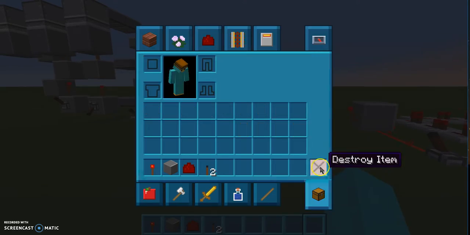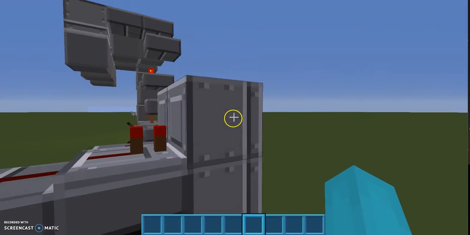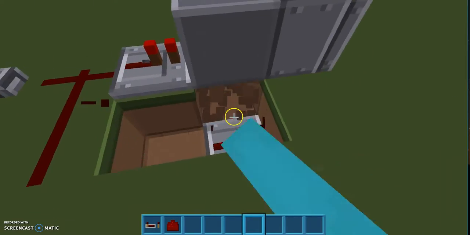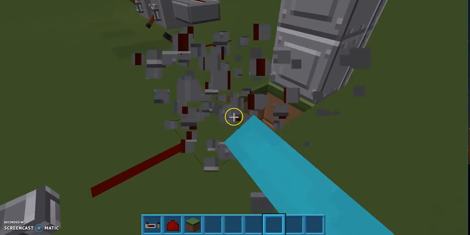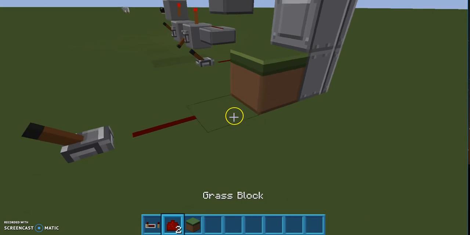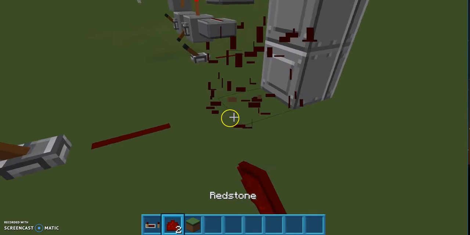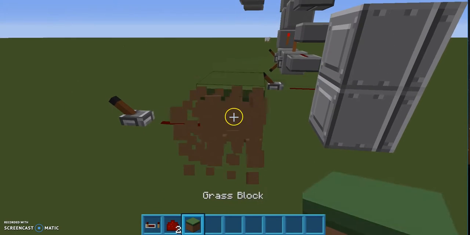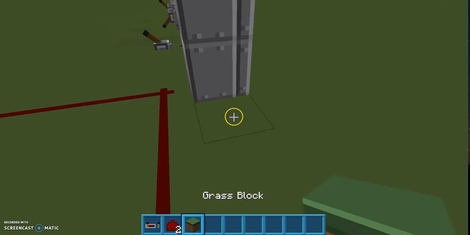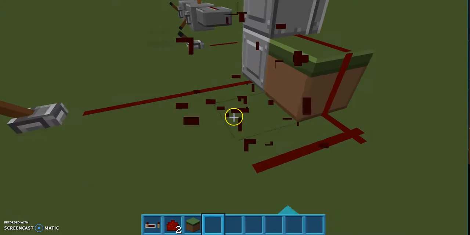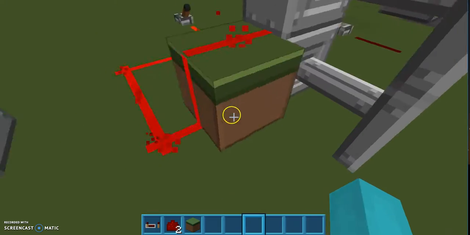Number three. This one is quite useful if you want to get a double layered piston. So let's just say this wasn't here. Usually, you're like, how do I do this? How do I get both of them to be powered? When I first started out, this is what I did. I went and I just powered that, and then I went over here and did that, went over there and did that. That works, but it's not as effective.